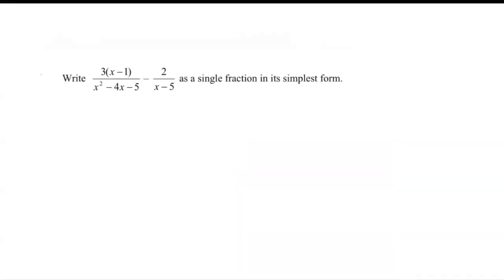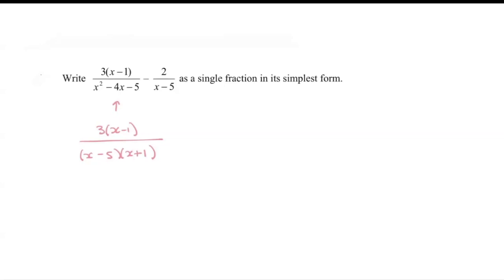Okay, next question is an algebraic fraction that we need to write in its simplest form as a single fraction. So the first thing I'm going to do is factorize the denominator in the hope that I'm going to see x minus 1, because if I see x minus 1, I can just cancel that off, and I've simplified the first fraction down a little bit before I carry on with the problem. So we've got x minus 5 and x plus 1, not x minus 1. So the first plan did not work.